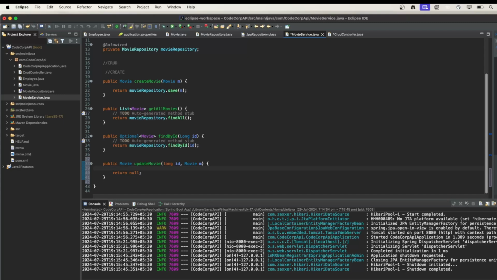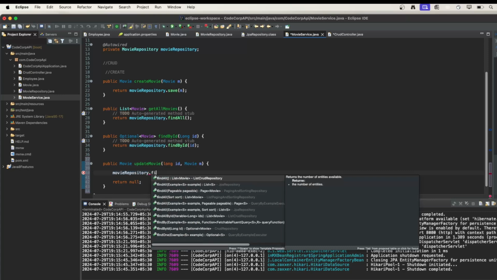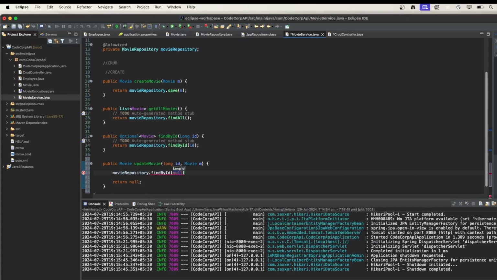In the service layer we'll call the repository's methods that already exist there. Firstly, in our DB we need to check whether a movie with this ID exists or not. If it is not existing, then in that case we need to return null or something else. So we'll get movieRepository.findById, and here I have given the ID.